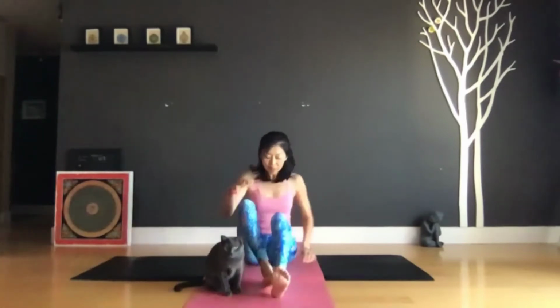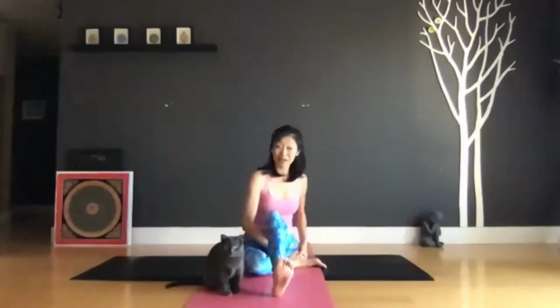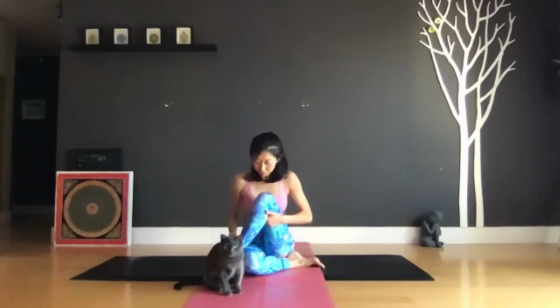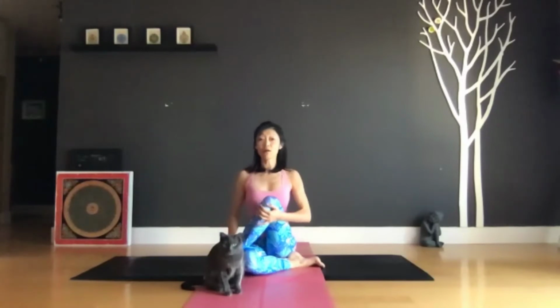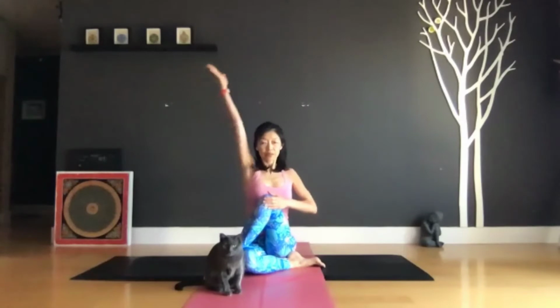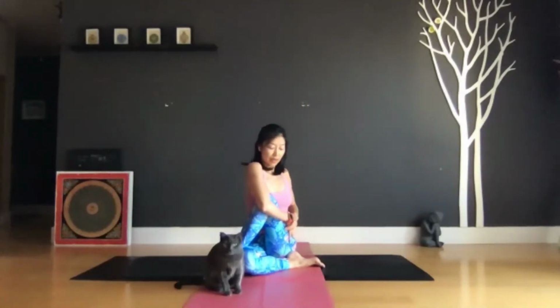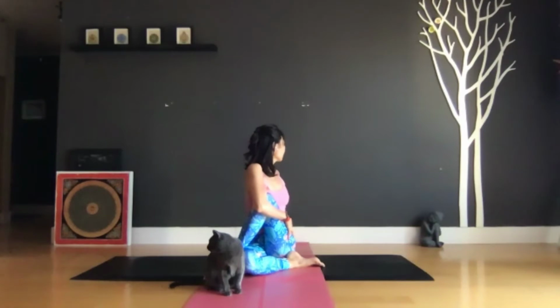So now this time, fold your right leg. So right heel is outside of left hip. Then put your left foot outside of right thigh. And then sit tall first. Both sit bones are on the floor. And then extend your right arm and then wrap your right arm on the left thigh and turn the belly, chest, shoulders. And lastly, turn your head, left hand behind.